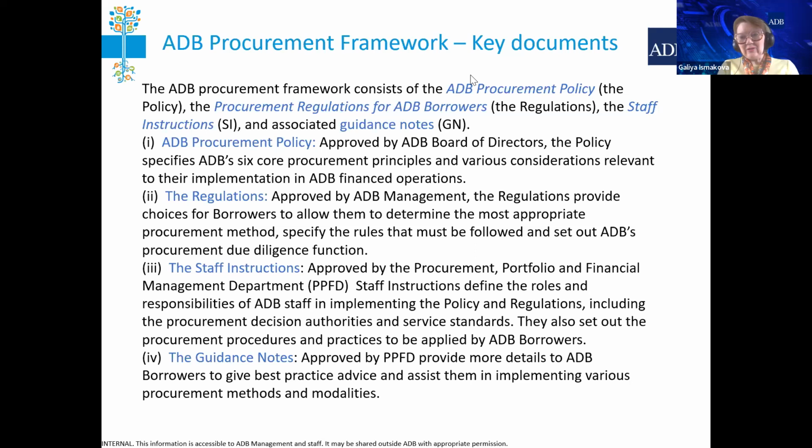We also have a set of documents, 26 of them, called guidance notes, and the guidance notes are there to specifically provide guidance on procurement, consulting services, on use of high-level technologies, on electronic procurement, on specific procurement issues such as abnormally low bids, etc. So the guidance notes are there precisely to guide and to give an opinion on what is considered to be the current good practice in procurement.